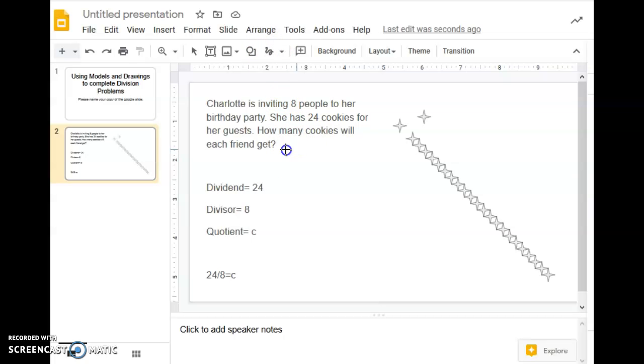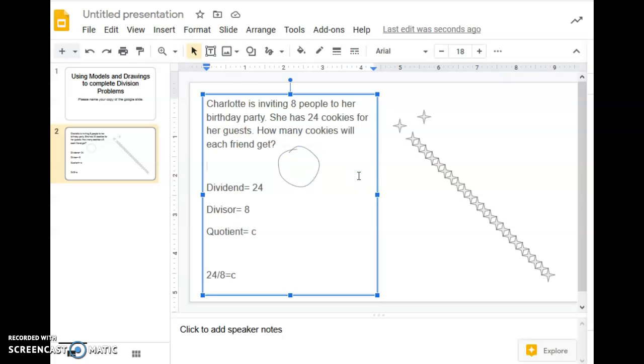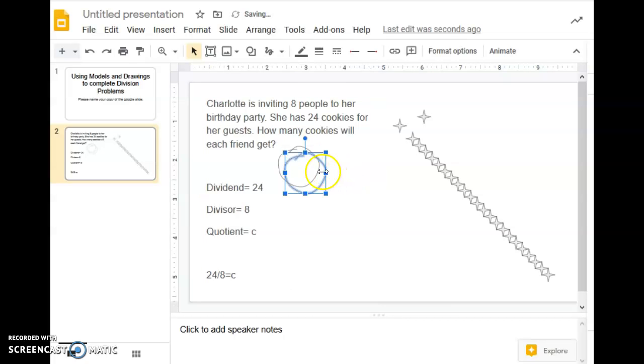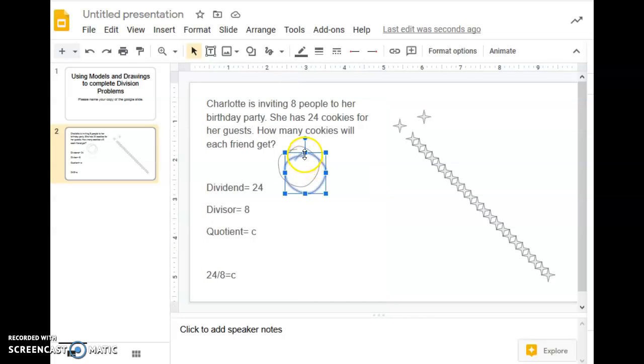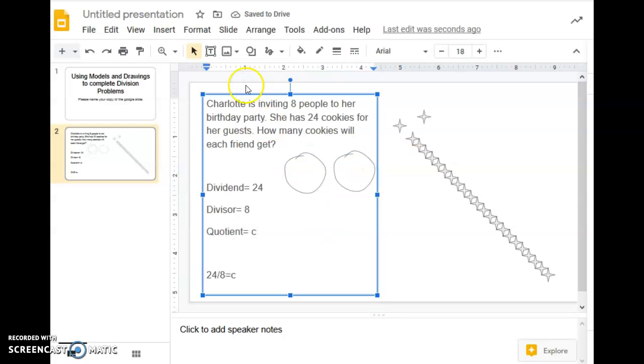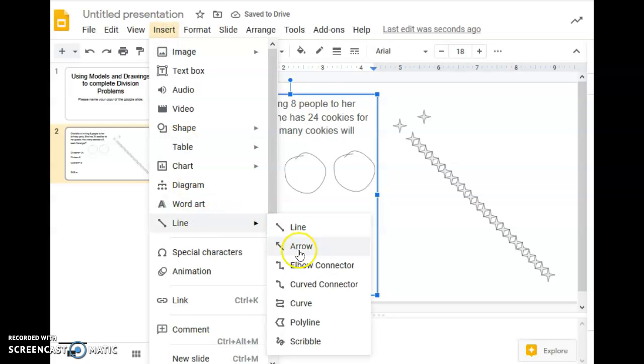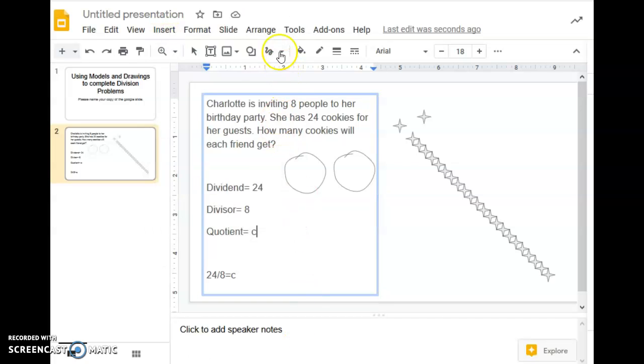So I'm going to make my 8 circles. 1. And I have to do this each time, okay? Or I can copy and I can paste. So it made another square, a circle, but I want to make sure that I can move that. Alright, so there's 2, or you can go to Insert, Line, and Scribble each time. Or you can just click this to scribble.